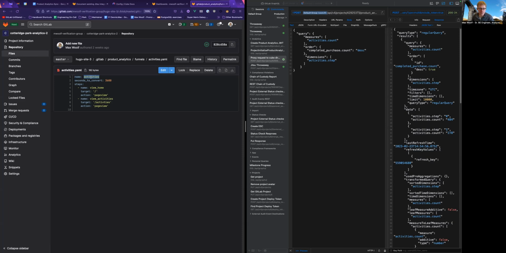So from this, we can now query Cube to get out the information as to how many people made it through this funnel. Over here, you can see the standard query, /projects, /project ID. This is a private project, so we won't be able to repeat this. And then we call our Cube forwarding proxy request.load. And the query should look like this, which is defined in the GitLab docs.